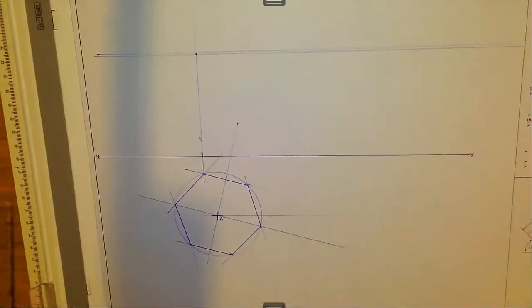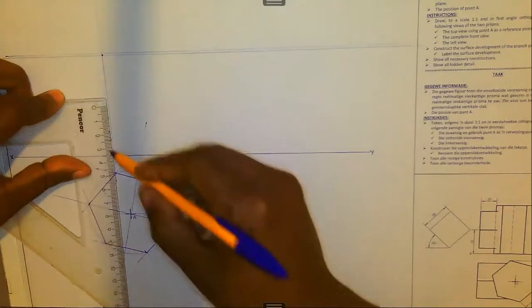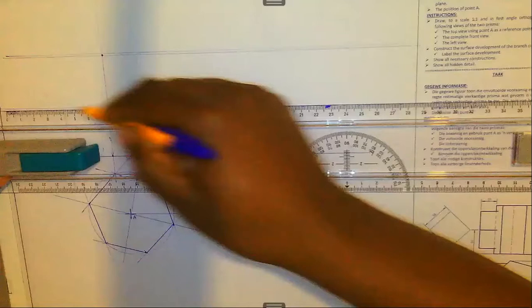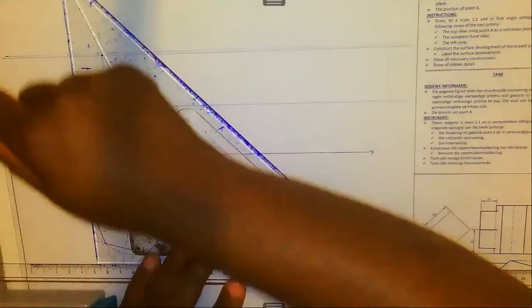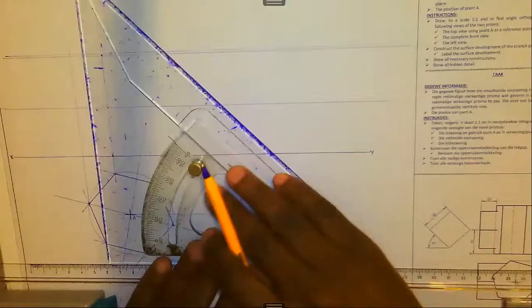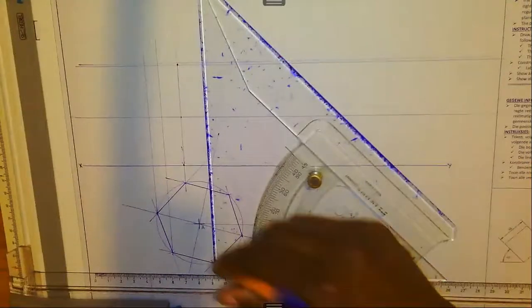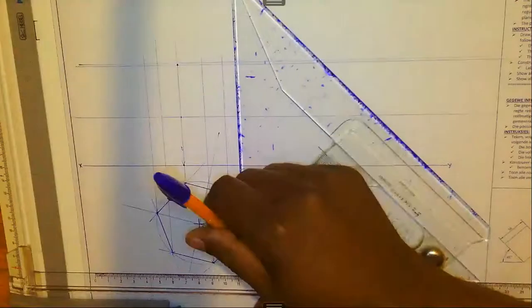Then the next thing that you want is this part, okay? If you are looking at this one from here to the center line, or to the axis line, I need 35 millimeters. I'm going to measure 35, like that. Then project faintly, like this. Take these lines up. All the lines, I'm taking them up, like that. There you go.